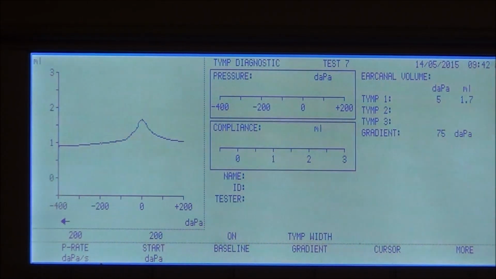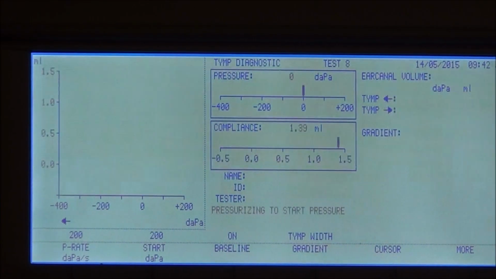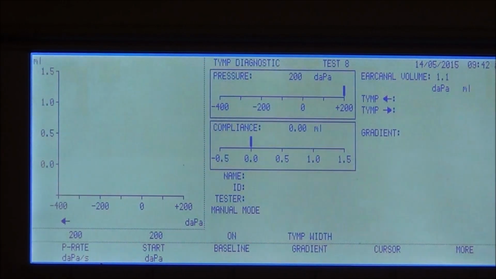We can do this manually without having any sweep direction or without having any sweep rate. Okay, so you just press the button manually on the lower panel and it starts from 0. So you can decide what direction you want to sweep and with whatever speed you want to sweep.